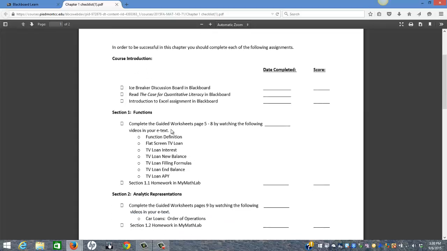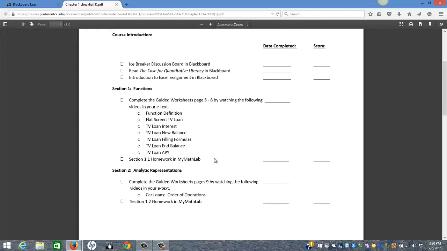Here are guided worksheets that you need to complete that are in your EText. These guided worksheets are what you purchased. It's the handheld worksheets that you got for the Eric Gaze textbook. These are not to be turned in. I repeat, these are not to be turned in. These are for your own good. I will regularly post videos if some of the worksheets worked out. If you have specific questions, please email me and I'll be glad to make a video about it. And the homework itself is in MyMathLab.